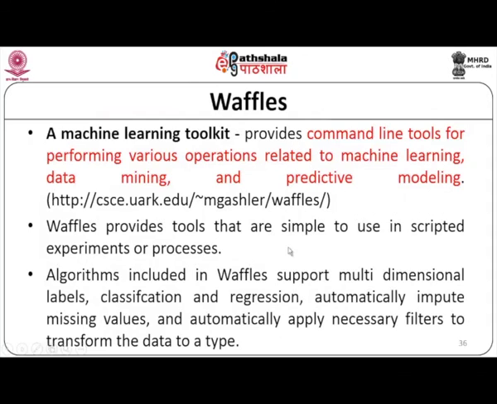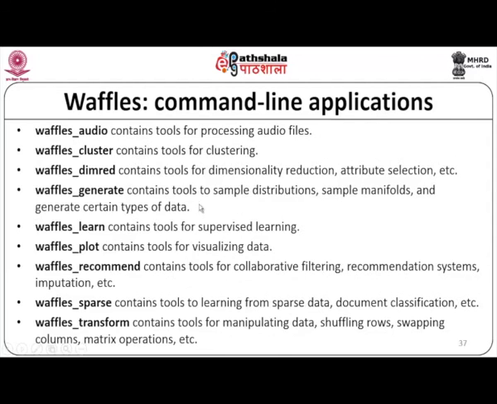Weka is another machine learning toolkit which provides command line tools for performing various machine learning operations as well as predictive modeling operations. It provides various ways by which you can integrate simple scripts with which you can experiment and do the processes. Algorithms associated with it provide a multi-dimensional analysis of the various data. It does classification, regression, and also various pre-processing. A few of the command line applications given are audio for processing audio files, cluster for clustering, plot for visualizing, and transform for doing the cleaning processes.